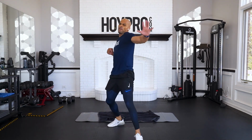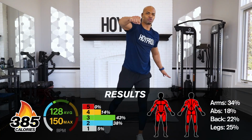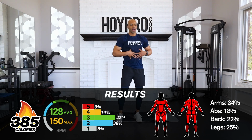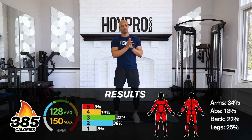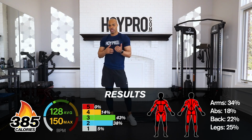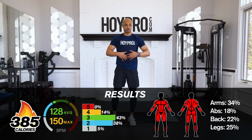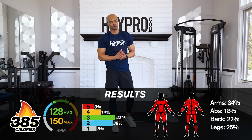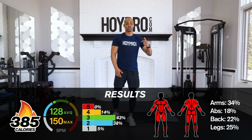Bring it up, give me that fist bump, and boom! Fist bump, way to rock it and way to bring it for that gun show and for that core. I got a great pump here. We have found some fun and creative ways to work the upper body and get some rotational movement through the core, some stabilization movements through the core, through the back, and just getting stronger and more mobile as we do so. So shout out to you all.